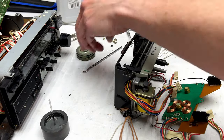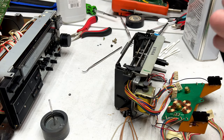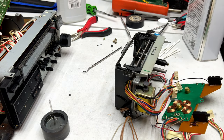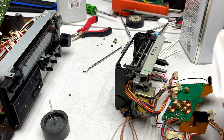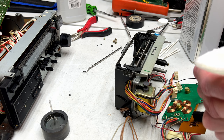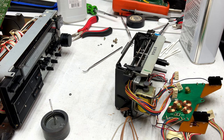That's probably about as good as I'll get that one. Taking a bit to get this one clean, too. But again, this is why I'm not servicing consumers' decks yet. I need to make sure I know what I'm doing for every deck I have before I start trying to fix other people's decks. At least that would be my plan.